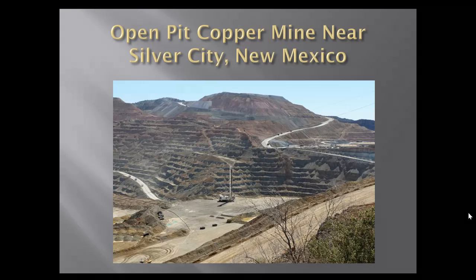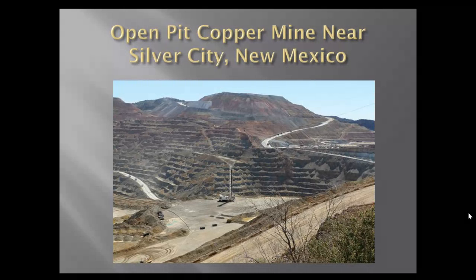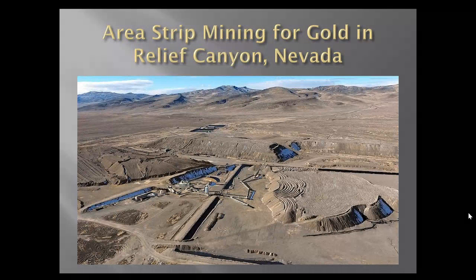And I want you to have a view of what this mining looks like. So this is an open pit mine in New Mexico. Actually, if you've ever driven on a road trip through the Southwest, and actually farther north as well, you'll see lots and lots of mines. Some of them abandoned, some of them still working. This is one of the biggest copper mines in the world. This is area strip mining in Nevada. And so hopefully you can see just how large this is and how much area is disturbed just to go after some gold.